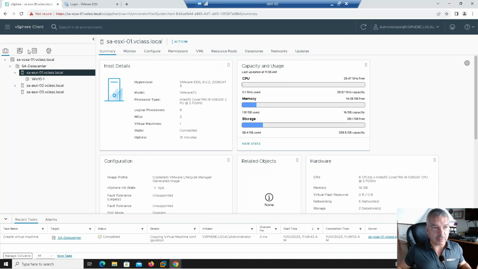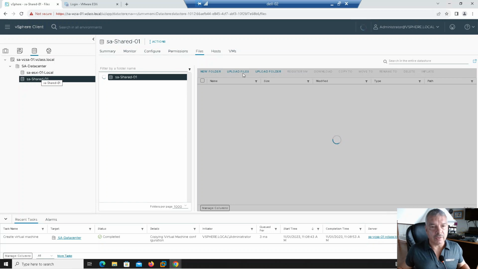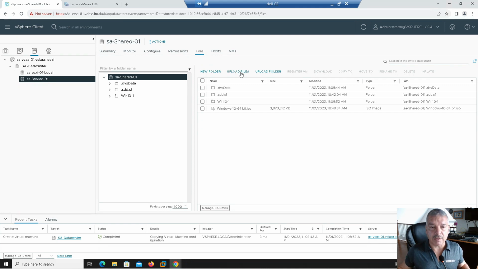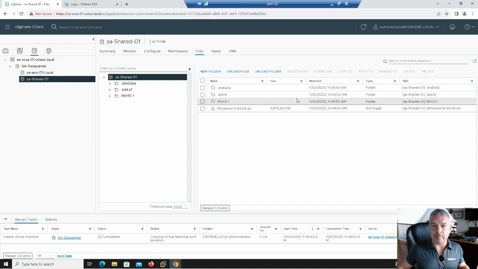Now, before I continue, let me show you how I could have uploaded that. I'm going to go in my datastore view here. I'm going to select my shared datastore. That was the datastore that's on my iSCSI subsystem if you watched that video. All right. And you'll see over here, upload files. It's taking a little while to refresh. Again, I don't have the fastest lab. Upload files. I can click that, and then locally I can select my ISO. So that's how I uploaded it.